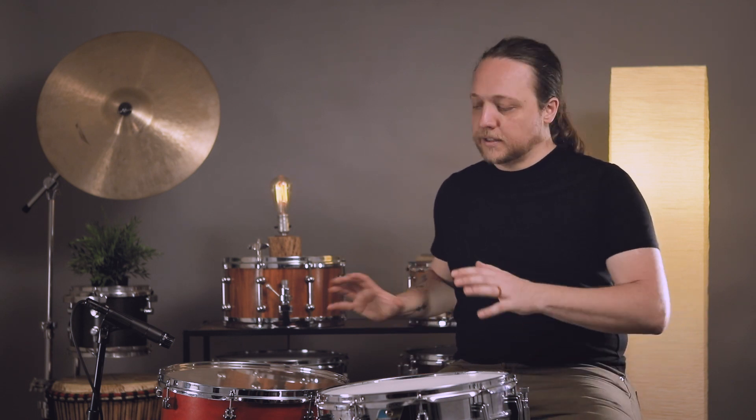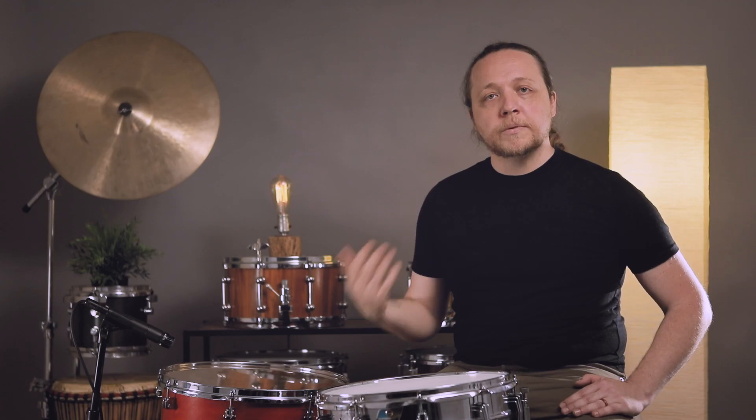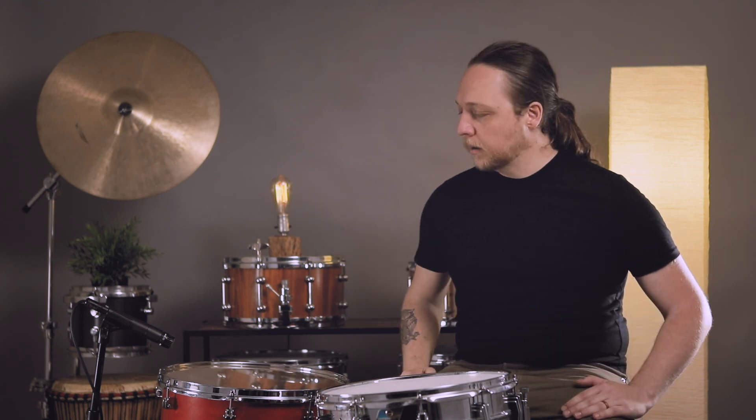We're going to be tuning it pretty low, so this thing is going to vibrate a lot. The things that go into this sound for me, first of all, are clear heads rather than coated, because I think of the sort of smack of an electronic bass drum sound or a fairly muffled low-tuned kick that you might use for funk music. We've tuned it in a sort of ordinary interval — the bottom head is somewhere between a whole step and a third higher than the batter — but in general it's tuned quite low. It's got a lot of overtones and a whole bunch of sustain, so we have to figure out how to get rid of that.